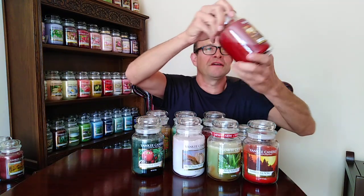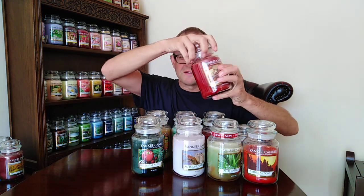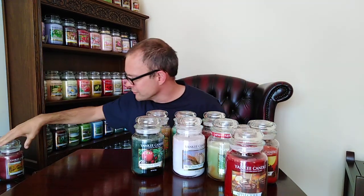Back to the autumn, but sticking with the apple theme, is Apple Cider. You have to excuse me, I've got a bit of top up in there. Apple Cider, again, that's more of a clean, warming apple, that autumnal kind of just ripe apple and the cider element. Can't really pick, maybe I've smelt that too close to Apple and Pine Needle, but at the moment I can just smell the kind of apple element of it more than the cider. Let's have a break from apple for a second.